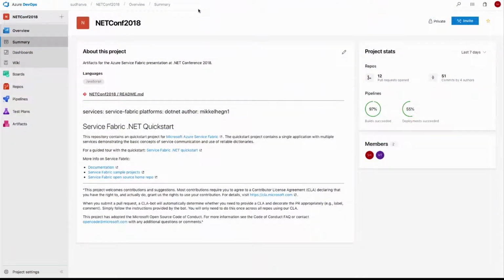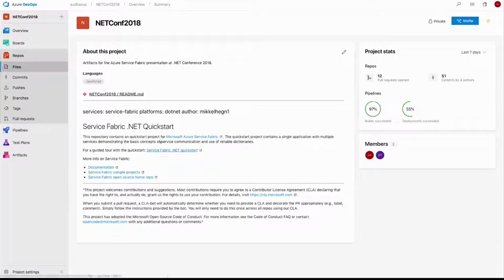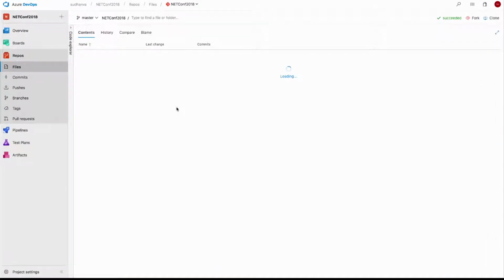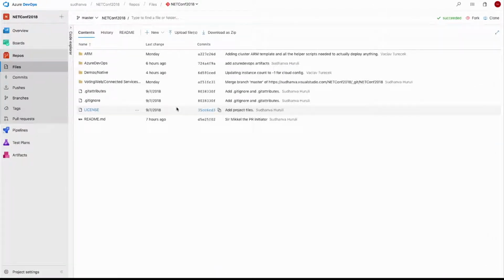Yeah, so on the screen you can see that I have an Azure DevOps project open, and within it, the things that we care about particularly are Azure Repos and Azure Pipelines. So if you go into Azure Repos, you'll see that we stored Voss's quick start application as a Git repository on Azure Repos.